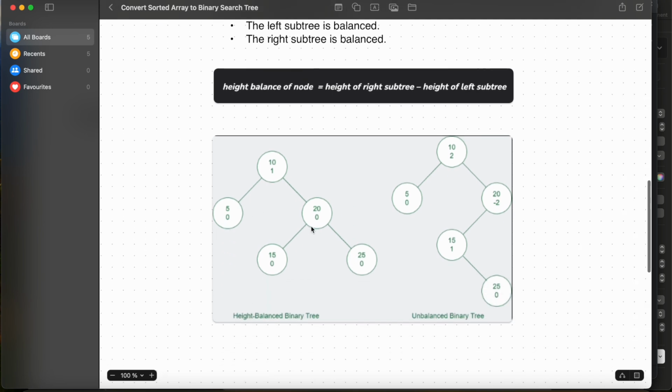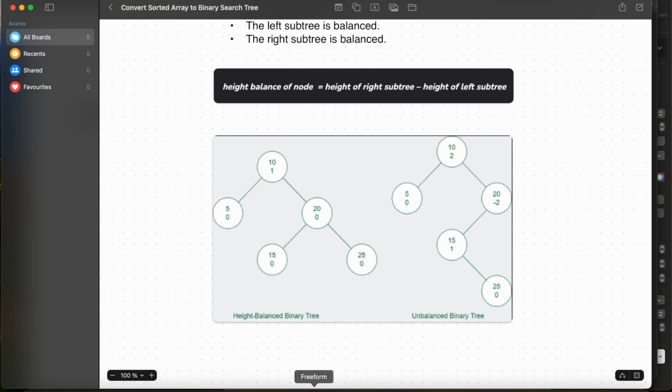Let's count the left and right subtree. 1, 2, 2 nodes of the left subtree, and 1, 2, 3 nodes of the right subtree. Basically, the largest is the 3 nodes of the right subtree. On the left side, this is a height balanced binary tree. On the right side, you have the opposite. It's not a height balanced binary tree. Why? Because if we compare the left side with the right side, the difference is more than 1. 1, 2 versus 1, 2, 3, 4. 4 minus 2 is 2. That's why it's not a height balanced binary tree.